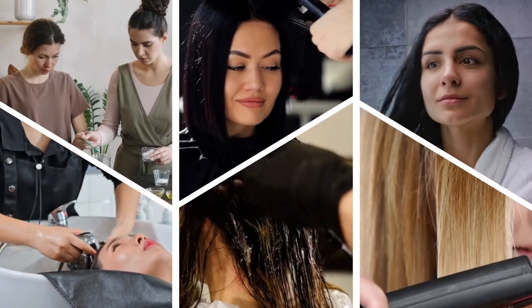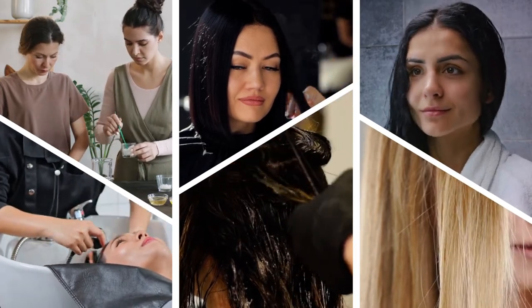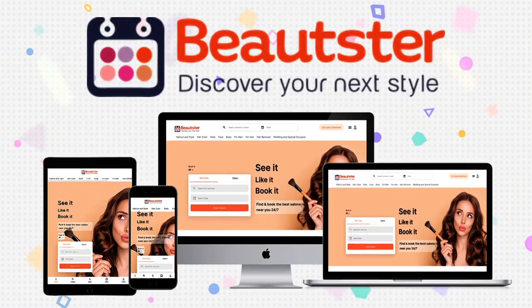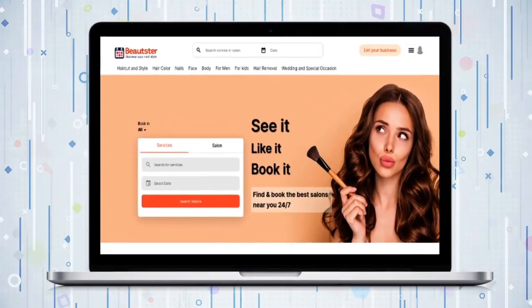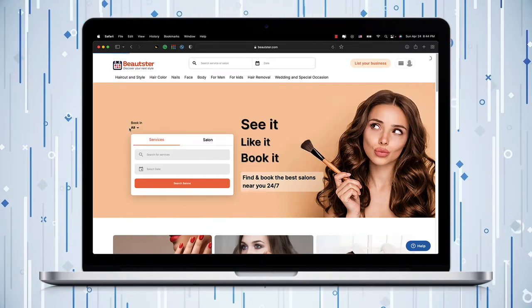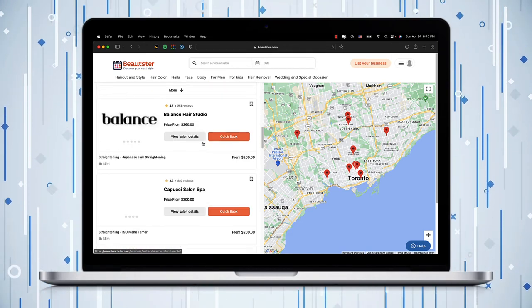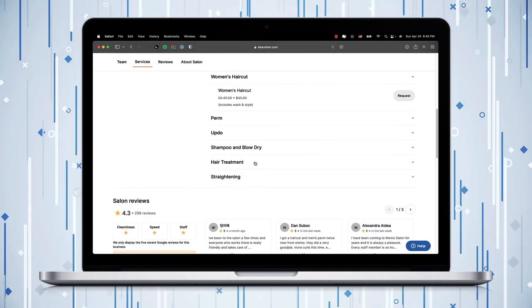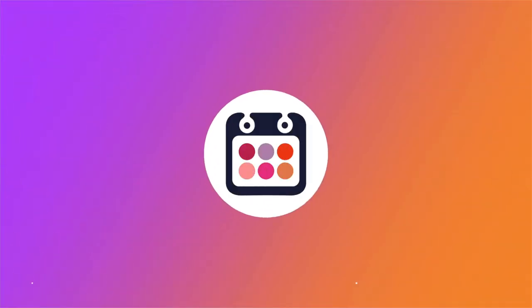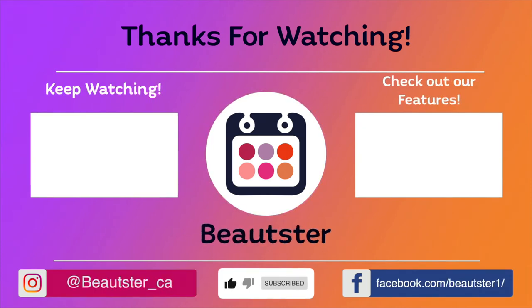We tried to cover the most common types of hair straightening methods and their pros and cons. We hope it helps you make a better decision for the future of your beautiful hair. Beautyster brings you all the technicians and hair salons around your location that specialize in different types of hair straightening to help guide you through finding the best option for yourself. You can have a look at each salon, check out their calendar and book a consultation session immediately to ensure your hair's well-being and enjoy having the smooth, straight and shiny hair of your dreams. Thanks a lot for watching — until next time, take care of yourself and your stunning beauty!